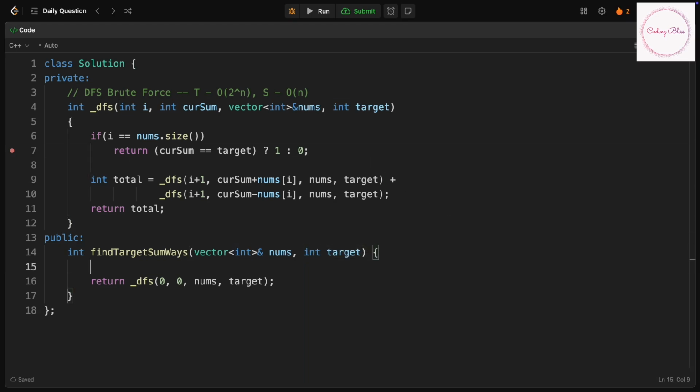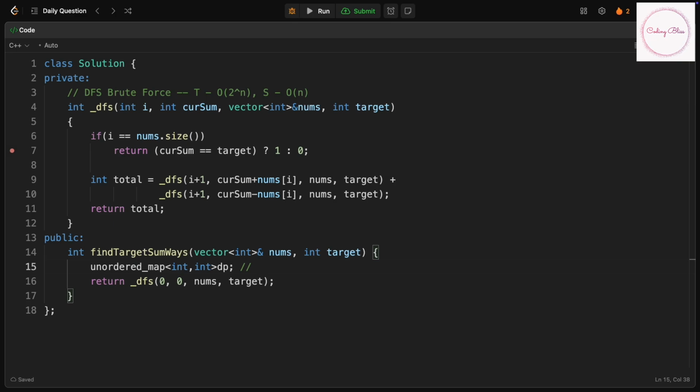So what we can do is, I could just create an unordered map, which will take in int and will be dp nums.size, comma target. Sorry, my bad. Okay, this is what we'll have because it's an unordered map.